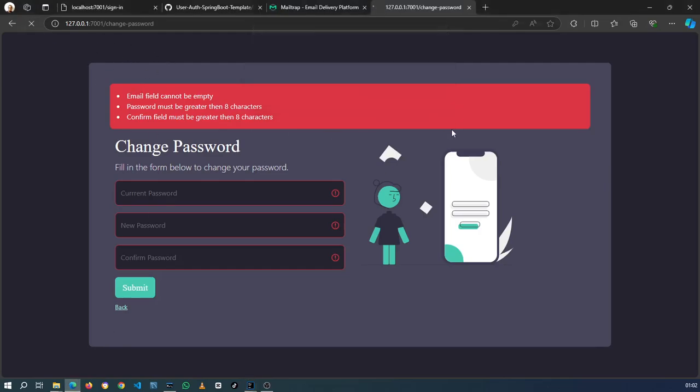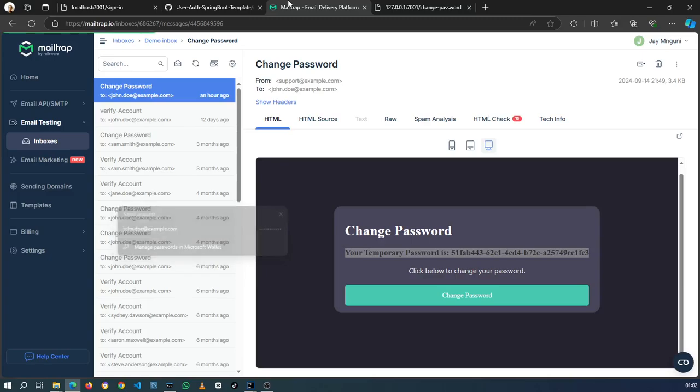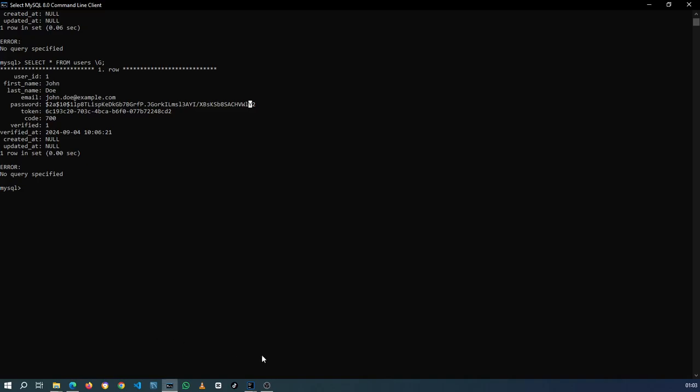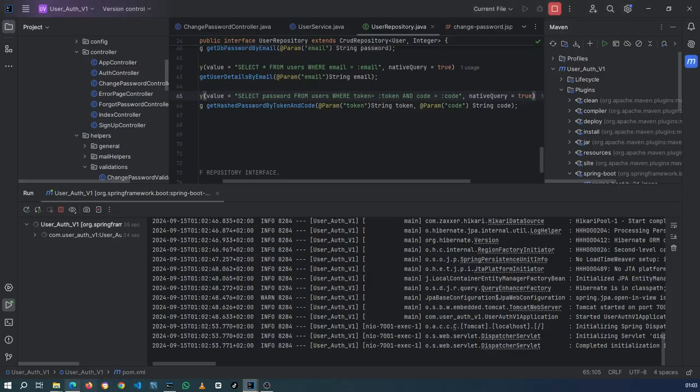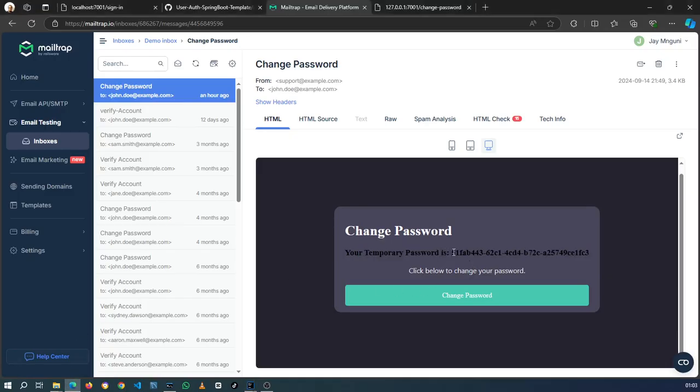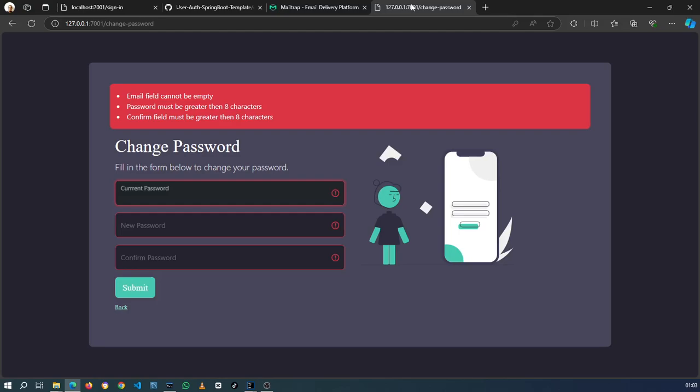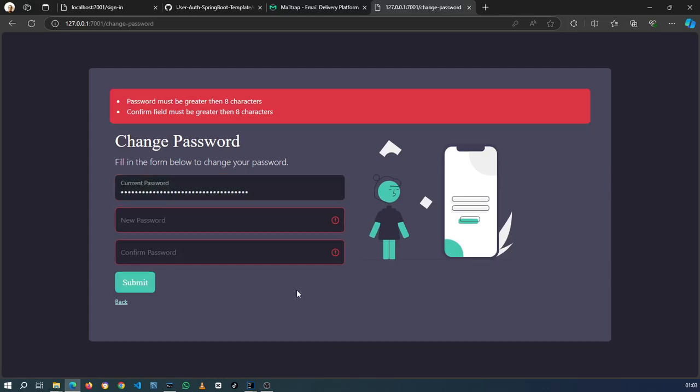Let's refresh. Obviously we're going to get our validations here. So the current password, remember we're getting it via email, which is this. I'll change the text so that at least we can view that error message. I mean our password, sorry. So okay, I'm just going to copy that password, and then paste it there. So I'm just going to submit again.